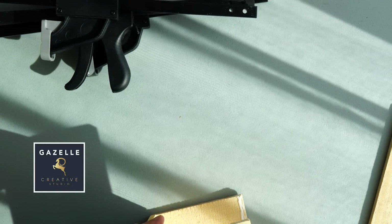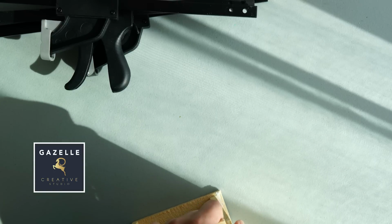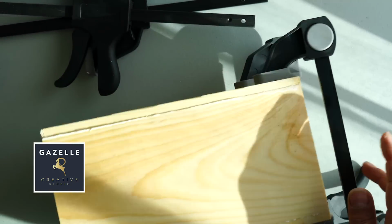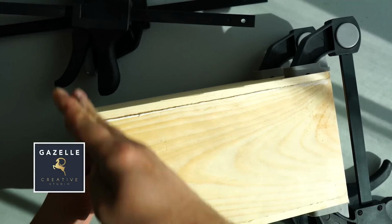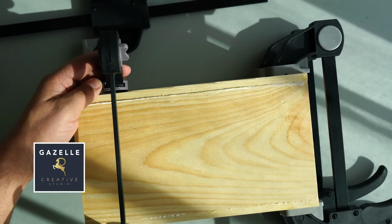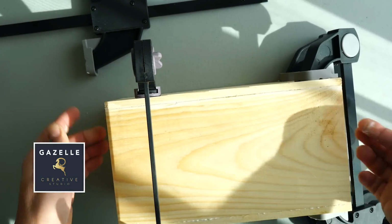This part was a little tricky to put together because I wanted to do everything all at once. So I apologize if you cannot see everything, but I'm sure that you can follow along with what I'm doing here. I'm using those clamps to just hold everything together. I want to make sure that everything is aligned, but also I want everything to dry all at once.